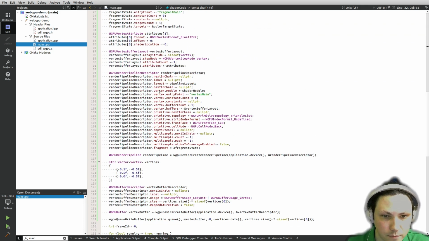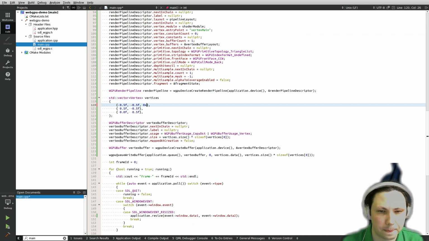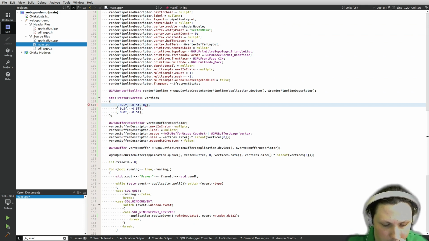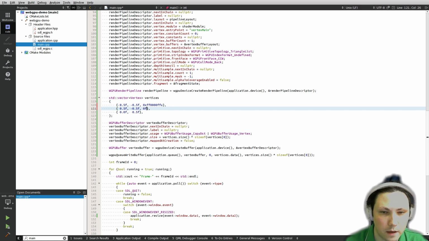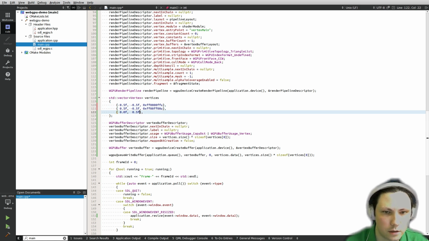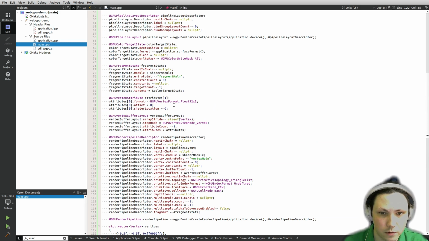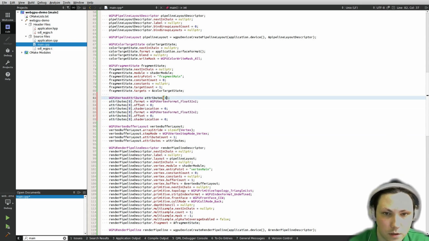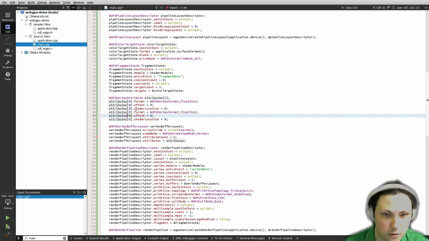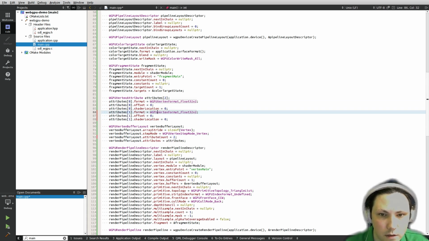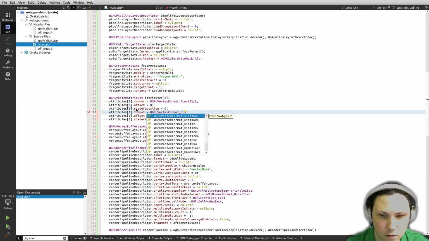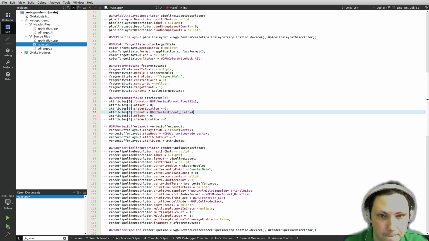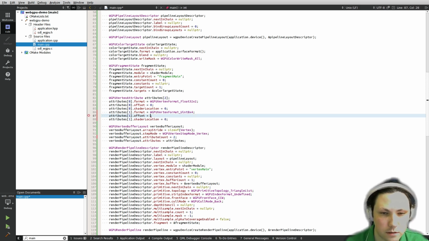Yeah, let's initialize the vertices still. It will be in RGBA, so I want this one to be red, I guess. This one will be green. This one will be blue. And now we need to set up the attribute. It should be as easy as just setting up this thing here. So we say that we have two attributes. The format is uint8 times 4. Offset is 8 bytes. Shader location is 1.